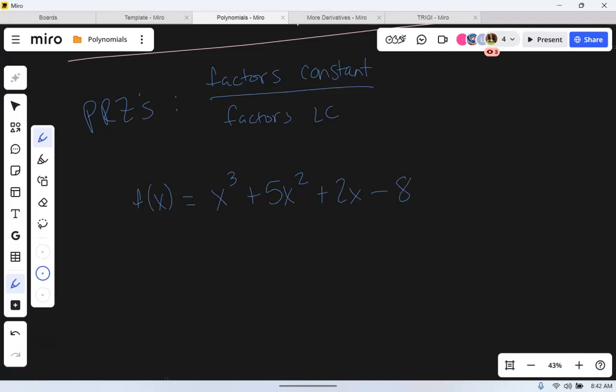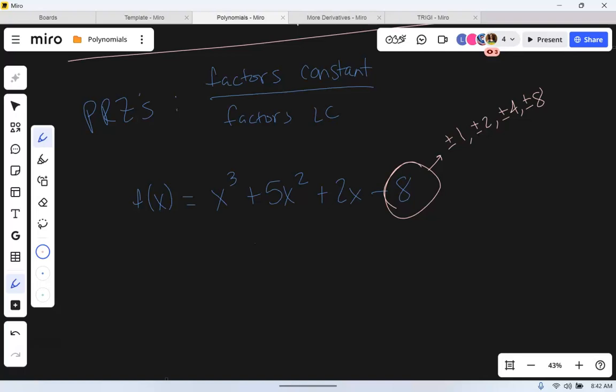Okay, so what I'm going to do is list out possibilities. I need factors of the constant. What's the constant? Okay, here's my constant. Everybody agree? Tell me all the factors. Start with the smallest and work your way up, and it'll be easier. 1. And I'm actually going to say positive or negative 1, because if I multiply by a positive or negative, they're always plus or minus. Give me another. 2. Keep going. 4. 8.